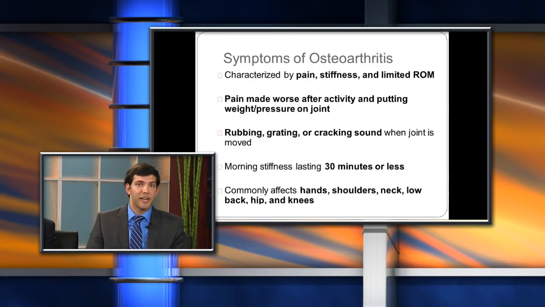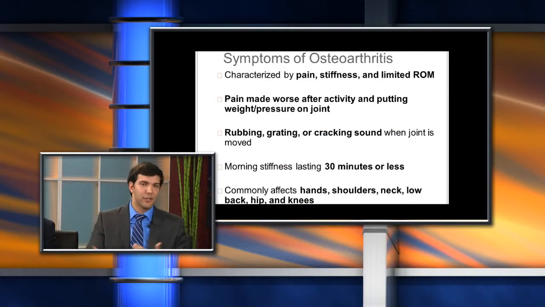Starting with osteoarthritis. Osteoarthritis is characterized by symptoms that I tend to see in the clinic, where patients will present with pain, stiffness, and limited range of motion in the joints, whereas rheumatoid arthritis has a similar presentation of symptoms with some differences. With rheumatoid arthritis, the patient may experience some warmth of the joint, tenderness, as well as swelling.